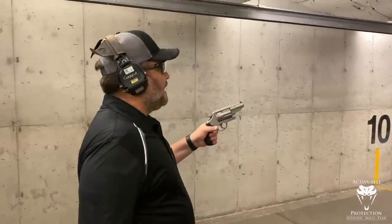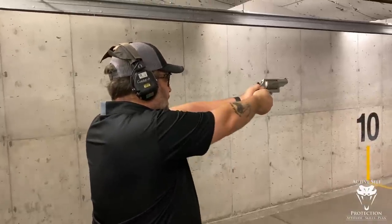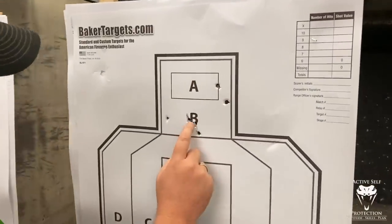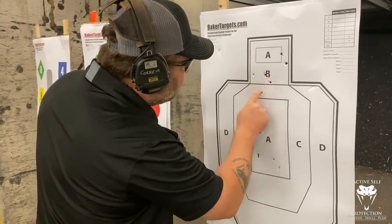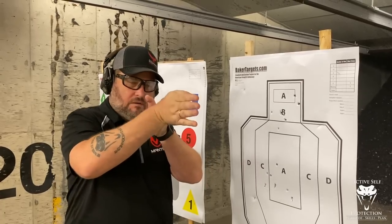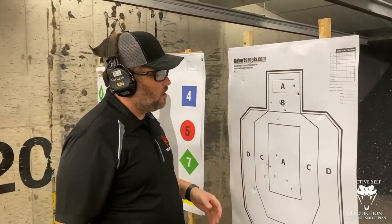I'm actually going to shoot at the B, a little bit lower — just trying to see the pattern at this distance. We're shooting triple-aught buck, four-pellet. [fires two shots] I count 7 out of 8 holes. It looks like we've got a flyer. When the pellets hit each other in a column, the back one pushes the front ones, so you can get enough deformation that at 15 yards one flies off. I got 7 out of 8 — that's actually not too bad.